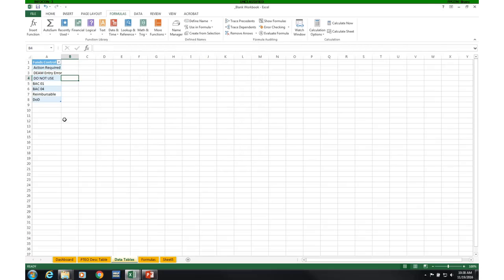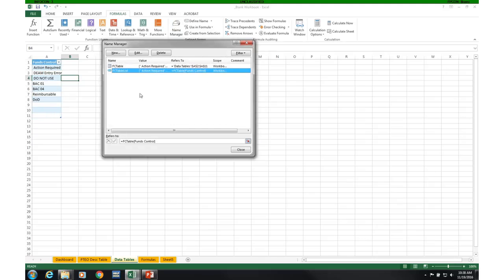Tables are dynamically expanding. There's a little tab here at the bottom that you can click and drag down and drag back up. The nice thing about it is if I drag this down, let's say 3 more records, come back into the name manager, I'm going to see that this doesn't change because it's dynamic. It just says give me the whole column in that table. But if I select back into the funds control table and look, I'm going to see that it now expanded from A2 to A11. Before it was A8.